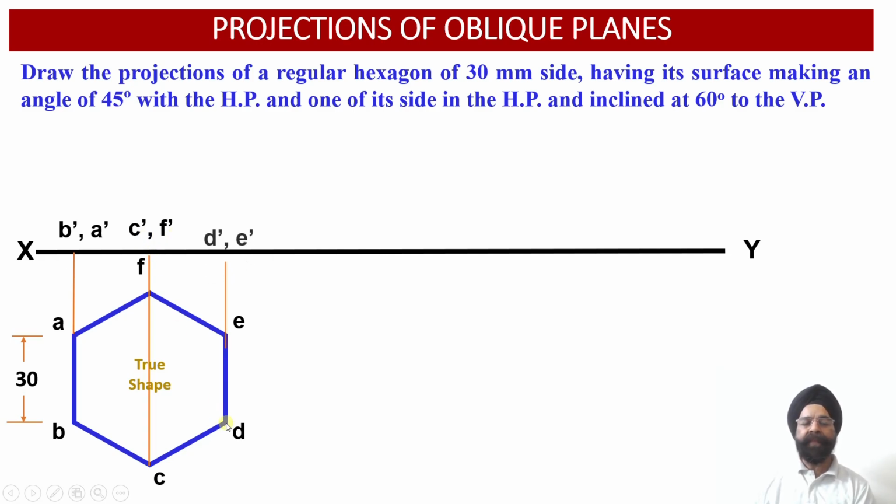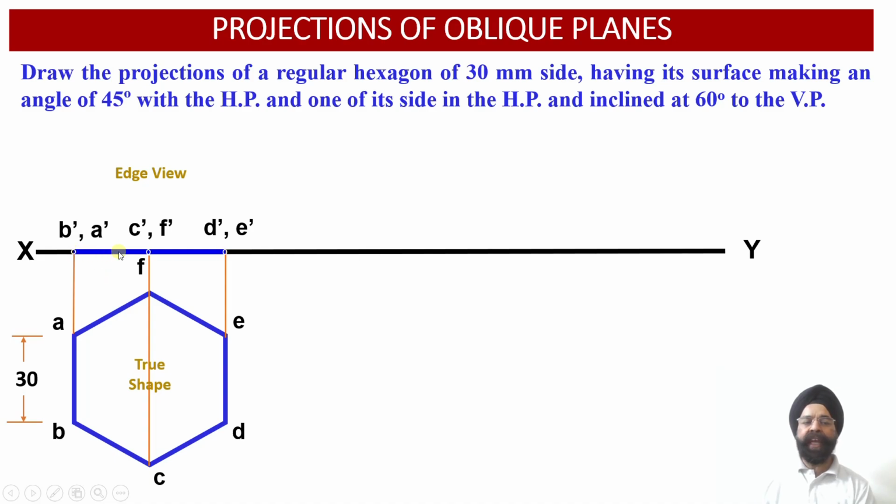Similarly, C and F points will be observed as C dash and F dash points onto the XY reference line. And finally, we have D and E points. Once we are looking at this lamina from this direction, D and E points will be projected onto the XY reference line in the form of D dash and E dash points over here. So here we have got 3 projections, B dash A dash, C dash F dash and D dash E dash. So now we will be obtaining the length of this edge view in the front view.